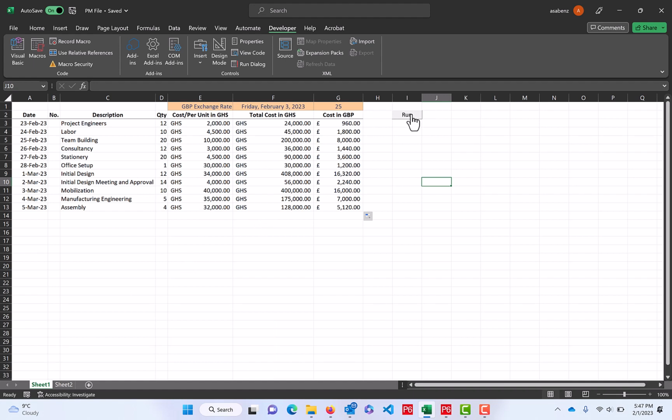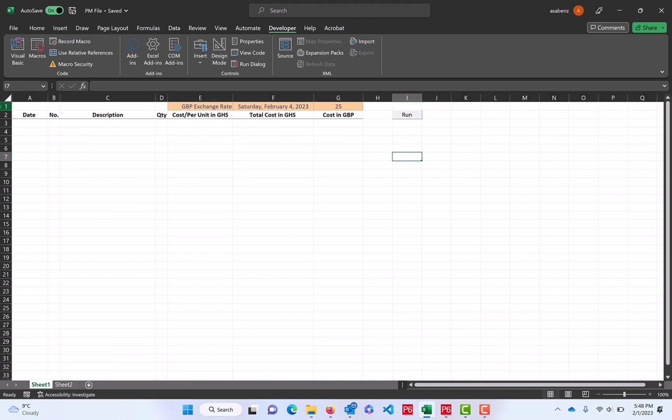I'm going to press run, and I need to make changes to this date. I'll change it and say today plus 3 days is when the exchange rate changed to 25. When I press run on the button here, it clears the data from sheet 1, leaving only the headers.